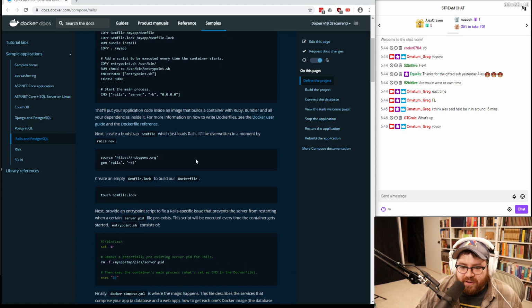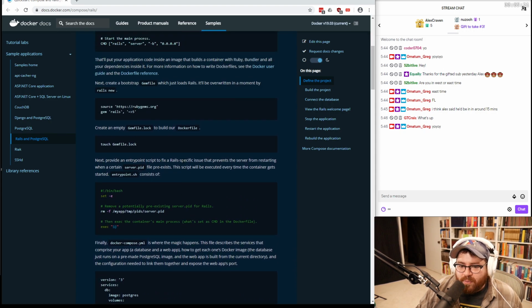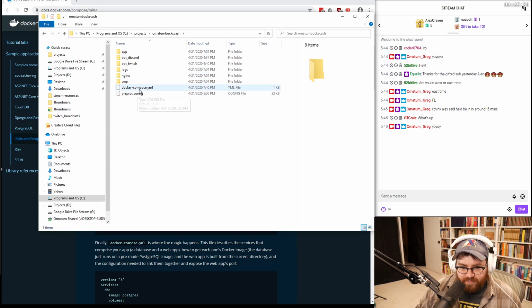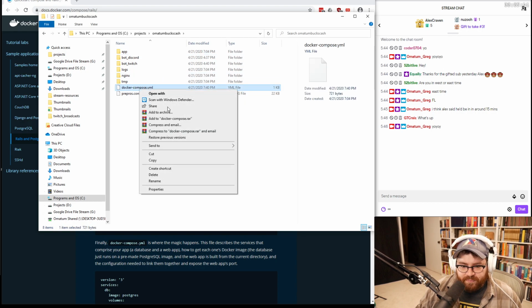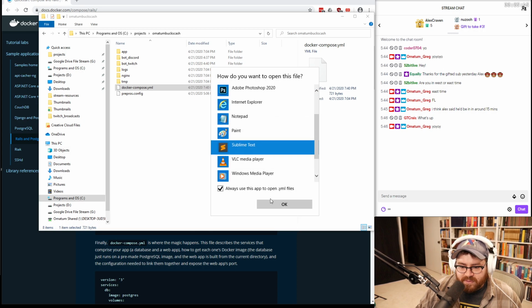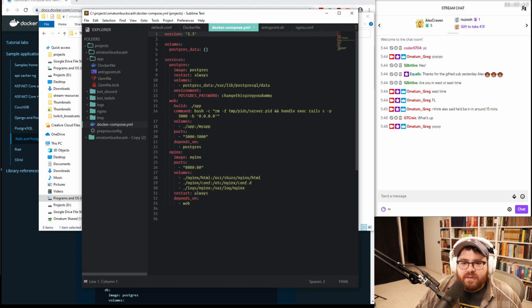What I figured out after reading is that this probably did, in fact, instantiate Rails, but it didn't install it. Or maybe I'll get that backwards. It installed it, but it didn't instantiate it, maybe is the better way to say it. So what this ended up doing, I'll open up the folder where all this stuff is living right now. Yeah, let's open this up. Open with, oh boy, why didn't you just open this with Sublime Text? Yeah, always for YAMLs.